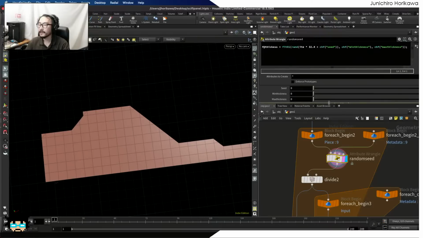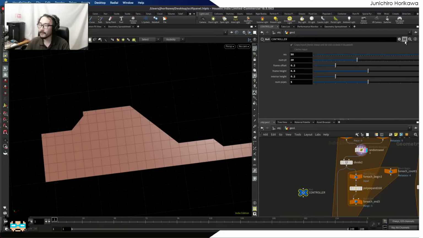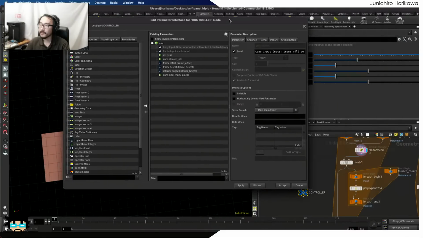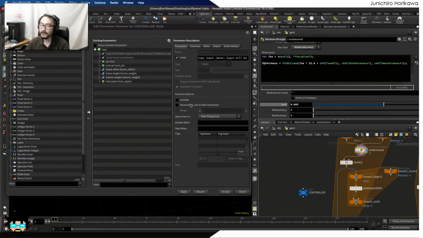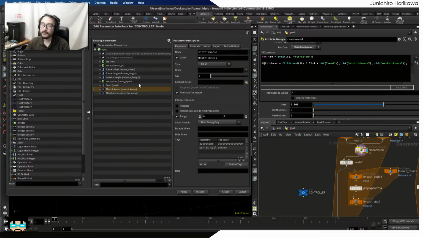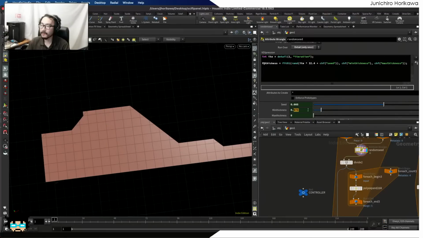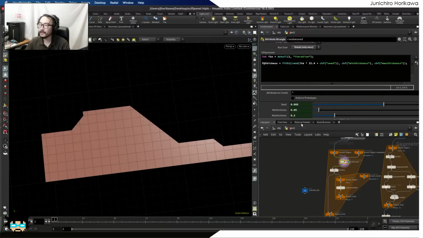Alright, so the seed can be anything. Probably I could bring this right here. Let me uncheck this one and drag and drop those parameters. Okay, the min thickness, minimum pipe thickness. This one is maximum pipe thickness, and probably 0 to 1 is fine as a range. Okay, now let's make it from 0.05 to just 1 or something. Or 0.2. Not sure what's the right range.